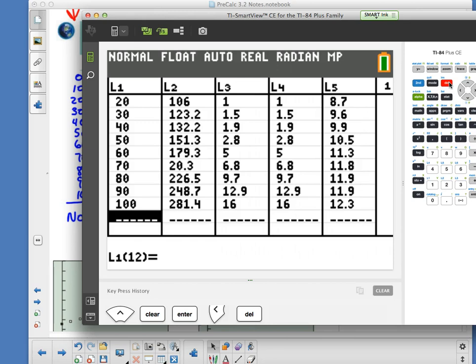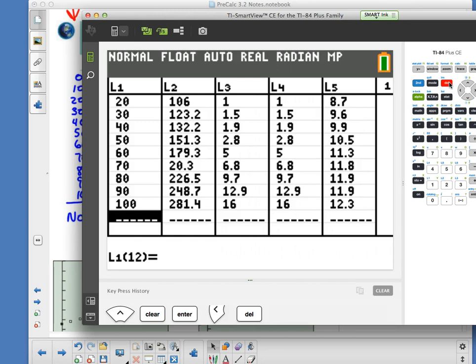Anybody having any issues with entering stuff, finding what's going on, or follow-up questions on why in the world do you want to just enter everything but 2007? Okay, keep in mind, I'm checking to see if the population value of 2007 is predictable. So I don't want to put that and have it influence how I find my function to make the prediction. Otherwise, oh boy, it really works really well. Okay, so be careful about that.